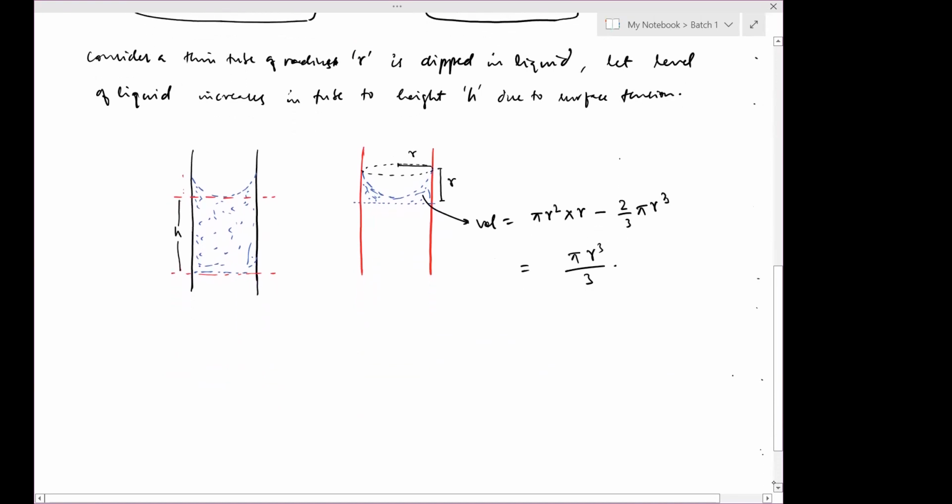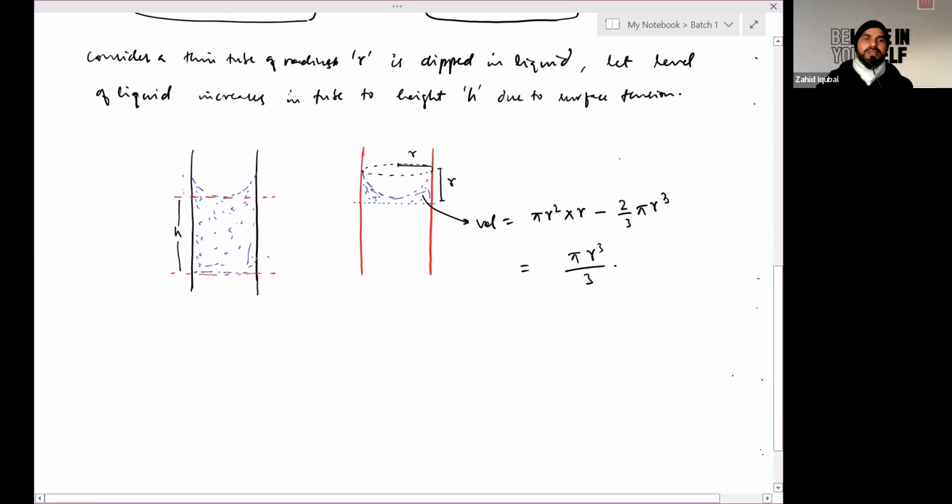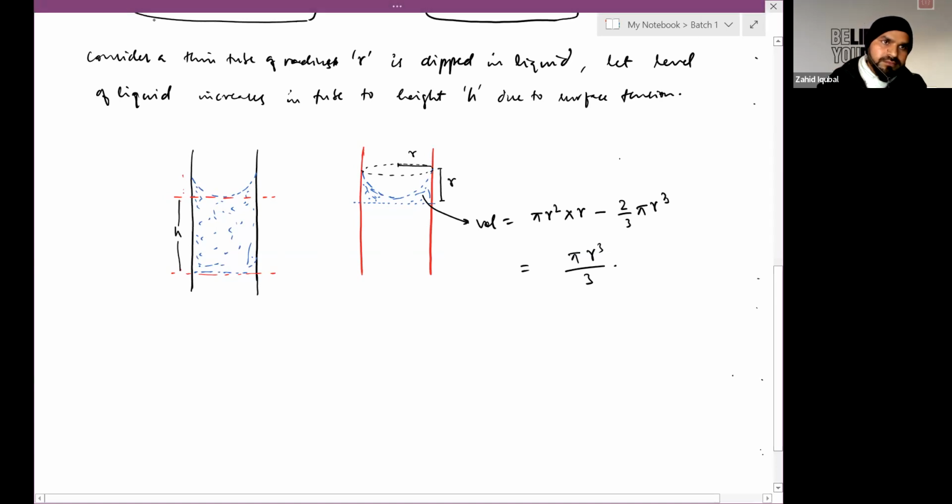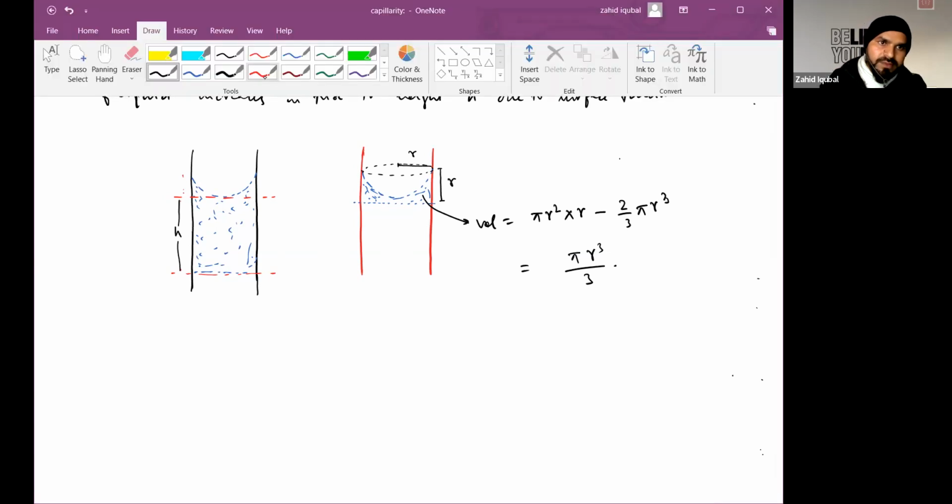No, sir. Okay. So in this, you will say the amount of force acting in the downward direction due to gravity must be compensated by the amount of force due to surface tension. So if you calculate using surface tension the component of force experienced in the upward direction, let me define it.